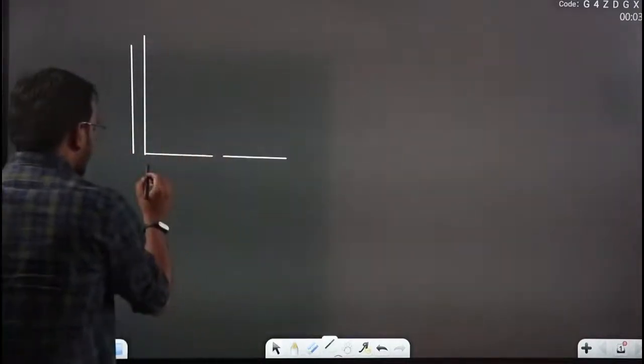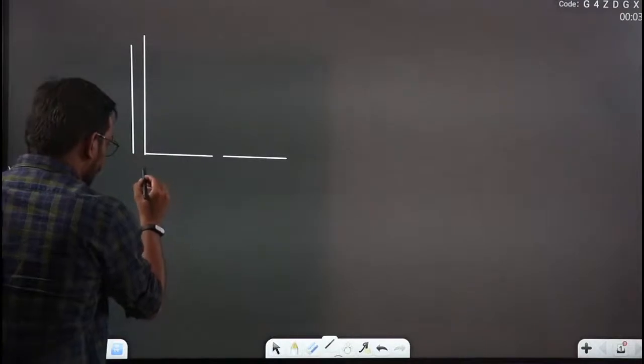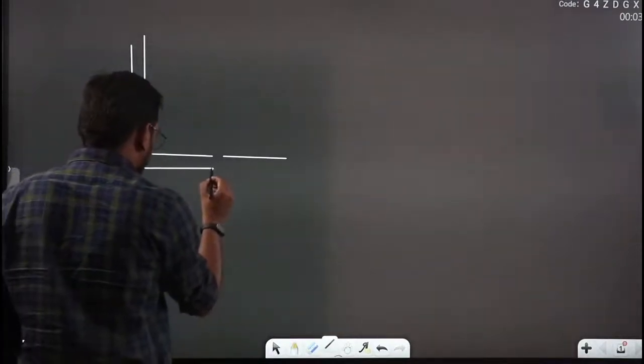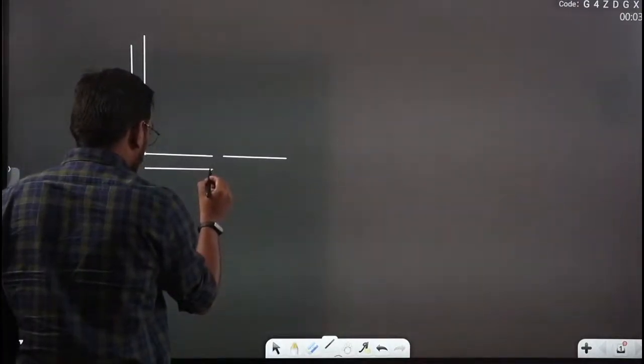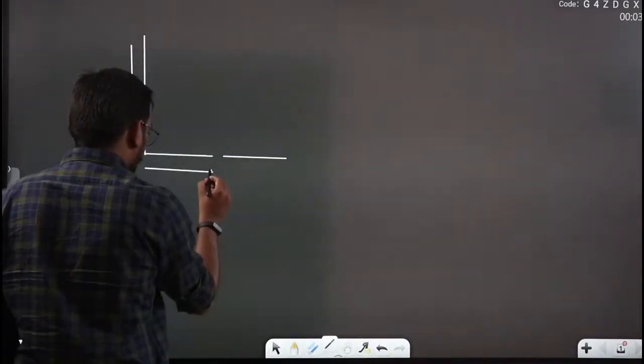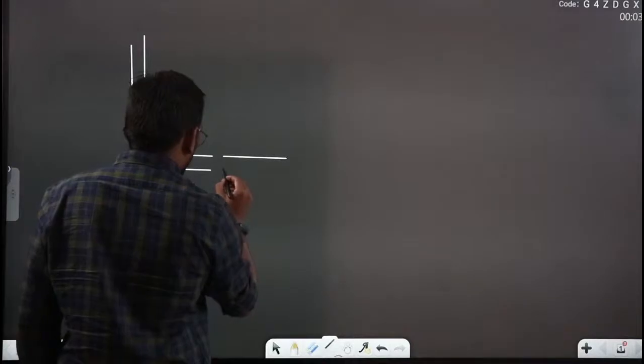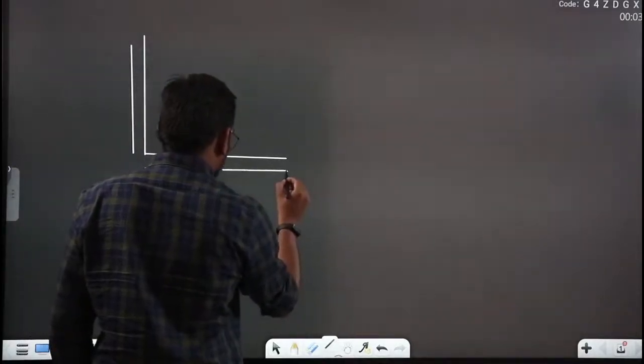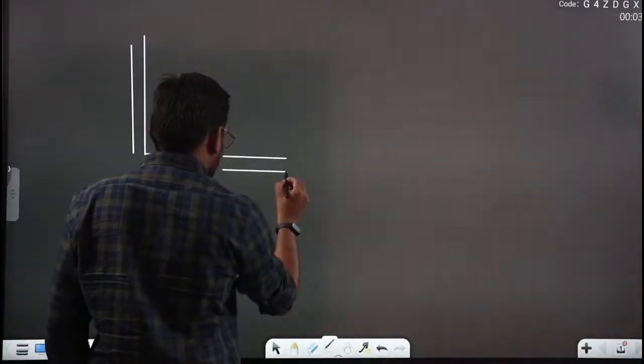First, let me draw the diagram. This is the runner.